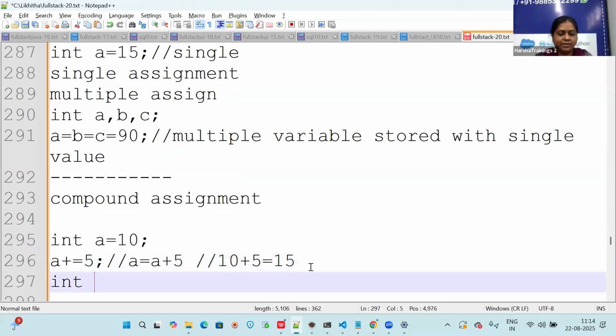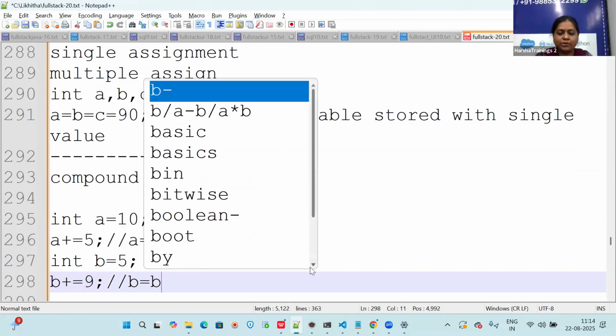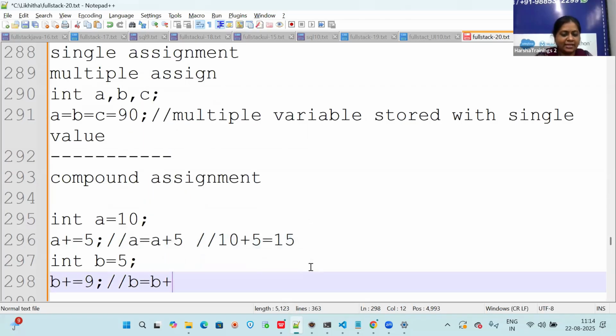Suppose here int B is equal to 5. And if I say B plus is equal to 9, what is the answer? How much? 14. B is equal to B plus 9. Already in B, how much is there? 5. 5 plus 9, how much? 14. Got it?